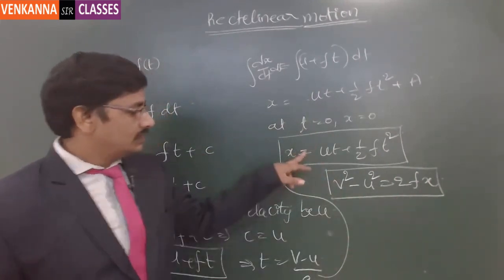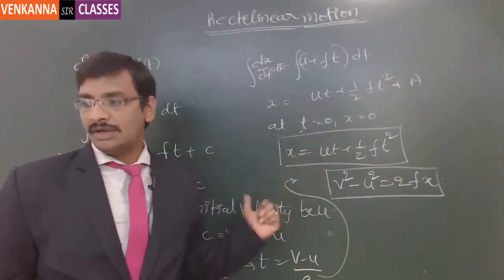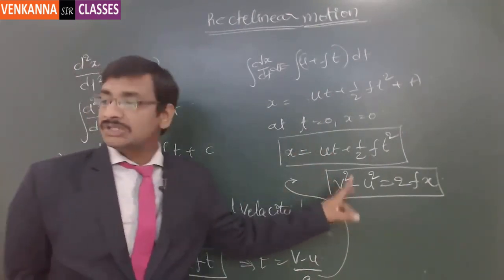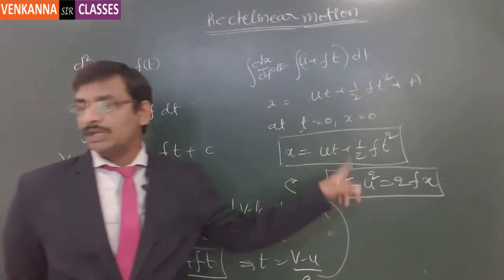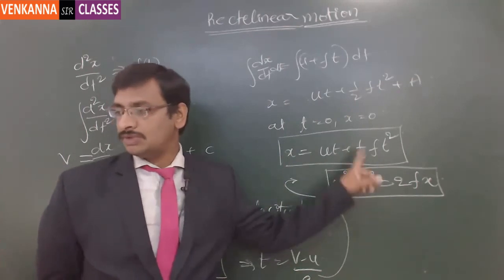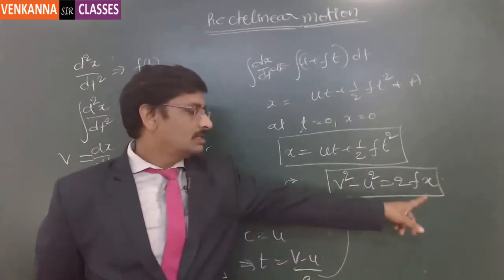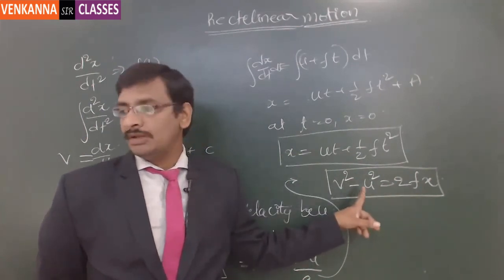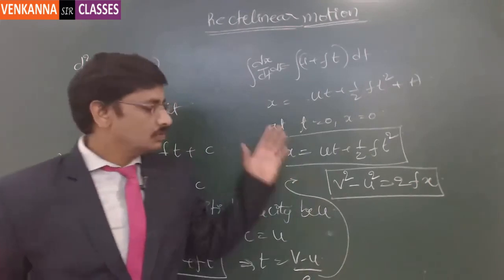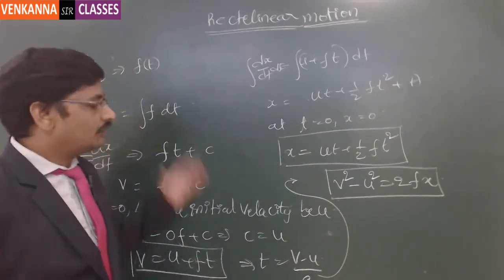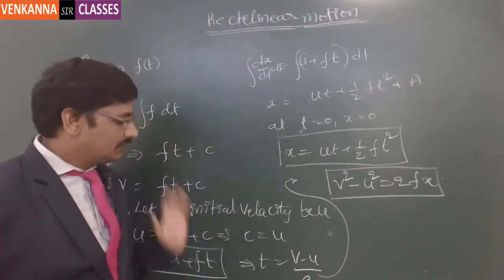If you notice, in the earlier equations the relations are between x and t, and v and t. Now here the relation is between v and x. That means you eliminated t from these two equations. If t is treated as the parameter and you eliminate it, you get the relation between the velocity and the displacement with the help of the initial velocity and the acceleration f. Got it? Now when we are dealing with constant acceleration, we are going to deal with this kind of equation.